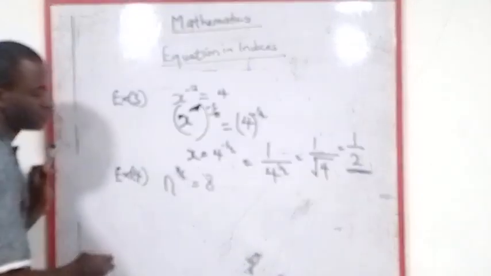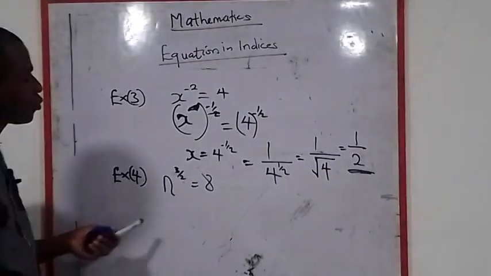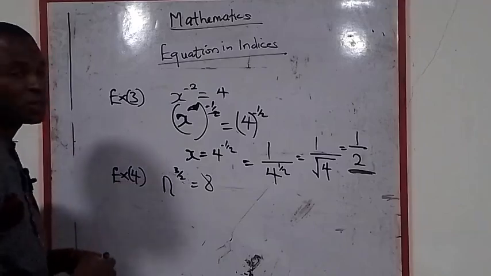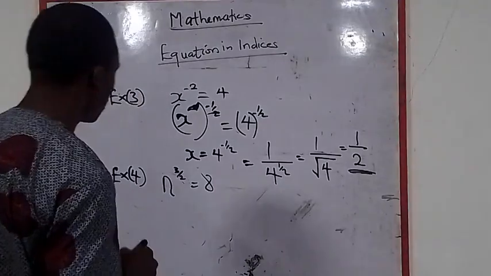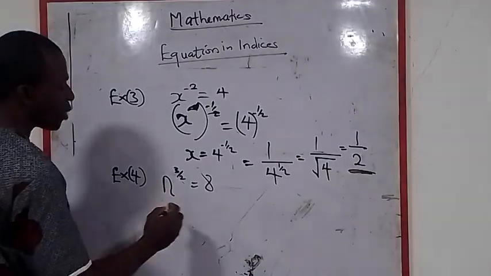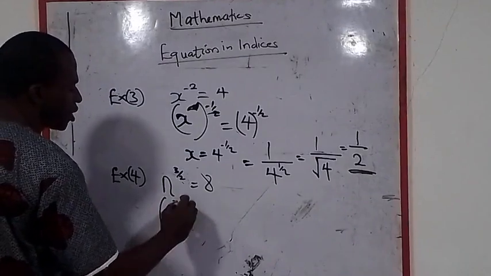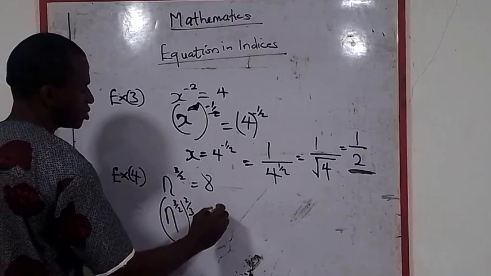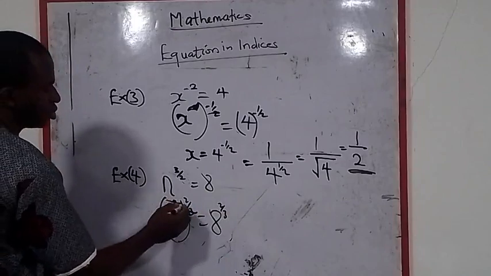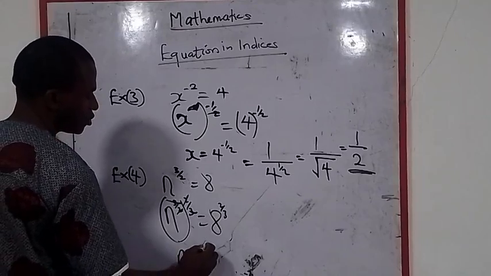But mind you, like we've always been saying, you need to get the inverse. We are looking for n. We are not looking for n raised to the power 3 over 2. We need to get the inverse of this. And the inverse of this is going to be 2 over 3, which you use to multiply the power of both sides. And 3 over 2, or in bracket 2 over 3 equal to what? 8 raised to 2 over 3. This is exactly what you're going to have. 3 will cancel 3, 2 will cancel 2. So we now have n is equal to 8 raised to the power 2 over 3.